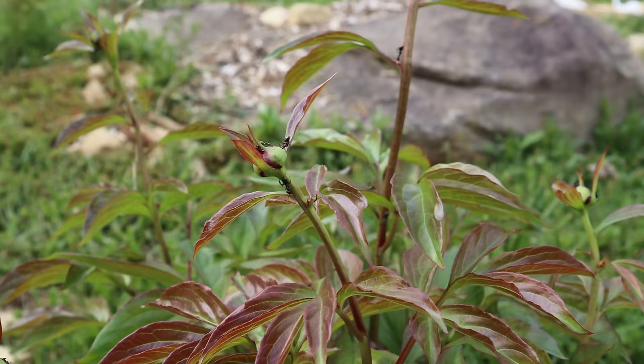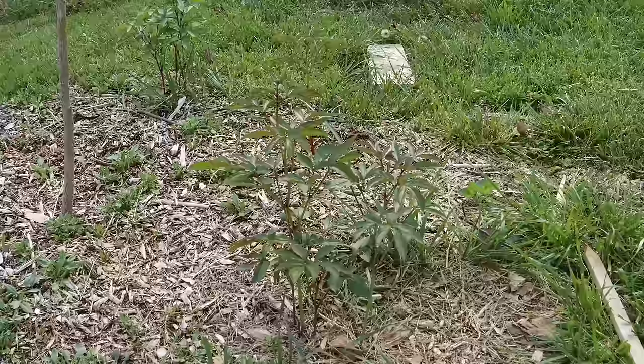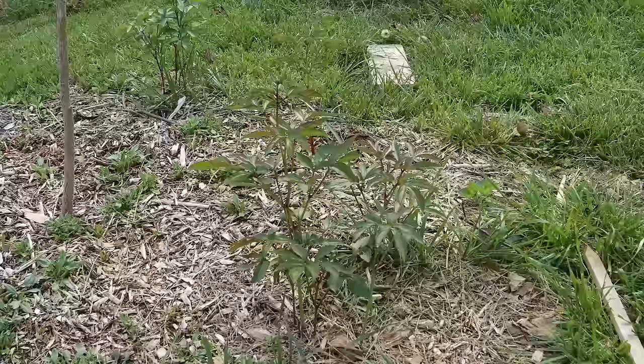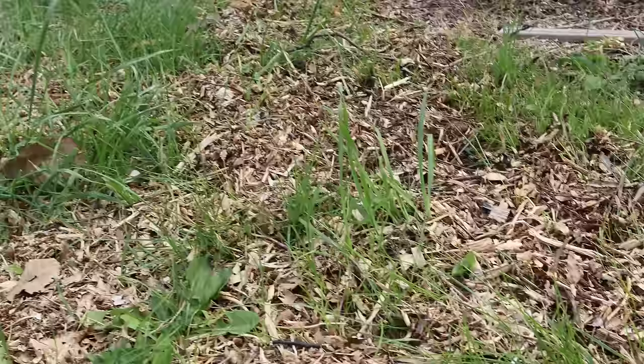These are all different kinds and the chickens pulled out the labels, so I'll just have to wait to see what they are until they bloom. I also have some younger, less established ones around this ginkgo tree right here, and this mess of a bed right here will be peonies. Obviously I need to do some weeding maintenance on this bed.